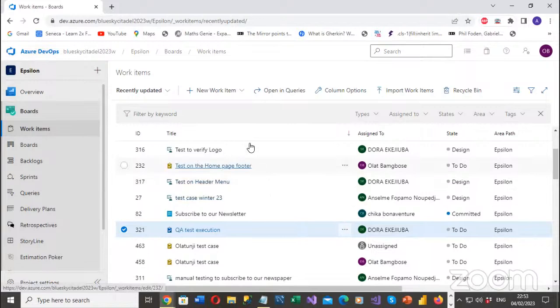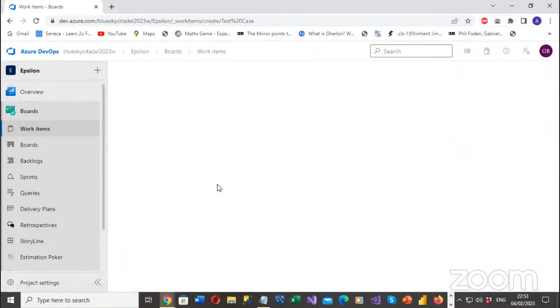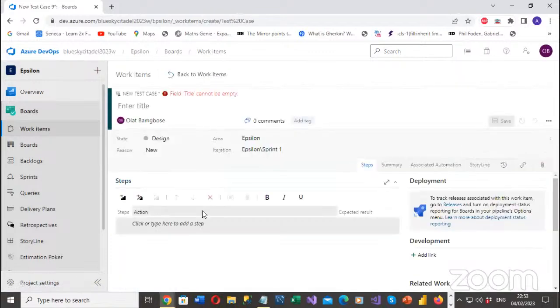And here, I think we can have some other things too. You can add tasks, but if you're adding a task, make sure your task is not flying all over. It has to be linked to a user story. Your test case has to be linked. Let me go over it. There's a user story. You create a task for you to write your test case, and you put your test case inside your task. So we know that that task belongs to Patricia.